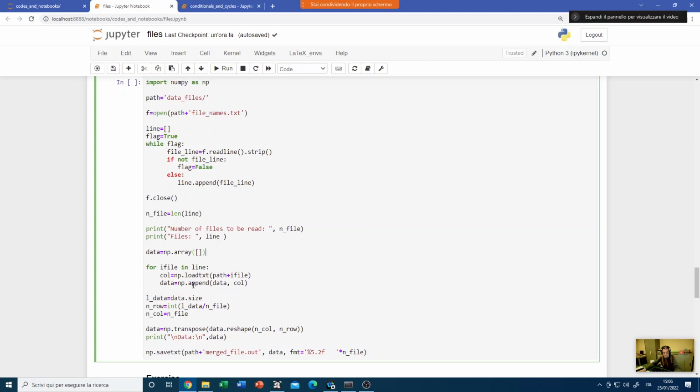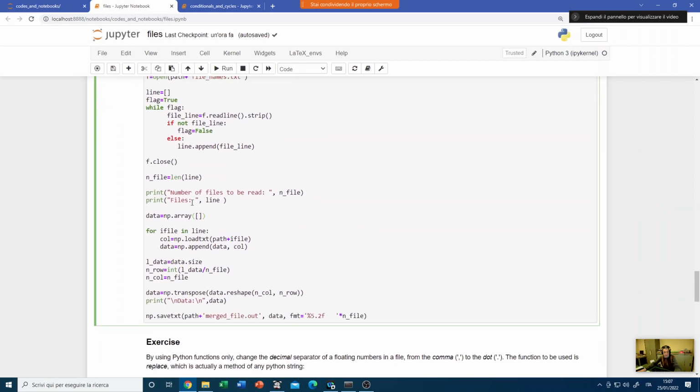And we take all the text and then we separate the rows and the columns. I don't know if this is correct, because then there is the transpose, and I think the transpose is what actually puts the numbers in the right order that we want. And then everything is written down in a new file, everything is written with this format. Okay, so everything is correct.